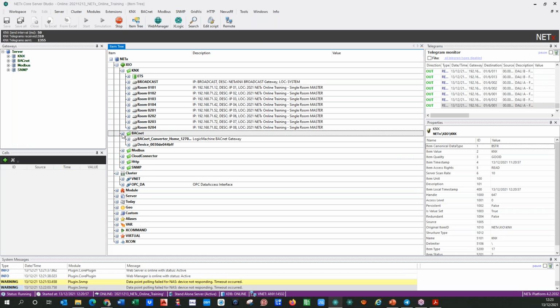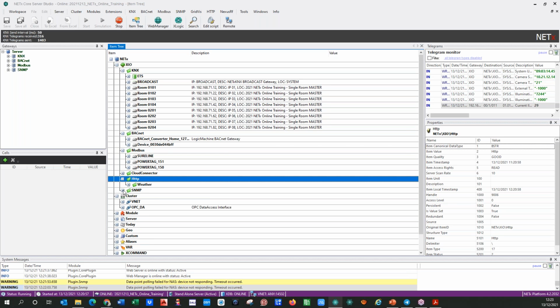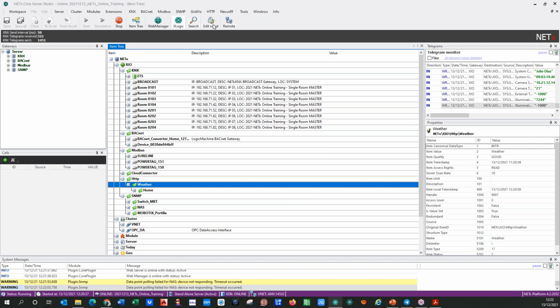We have a lot of items, and the most important thing is that I can use anything for my own interest, because all these elements are brothers in the item tree. So we can combine it in the visualization and so on. So it's very interesting. So that's all for now.